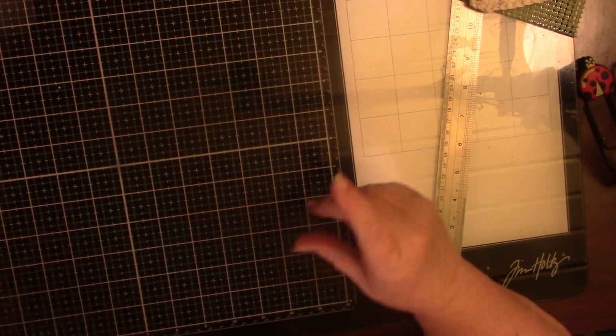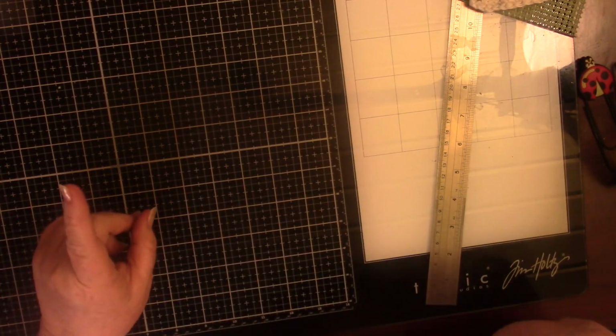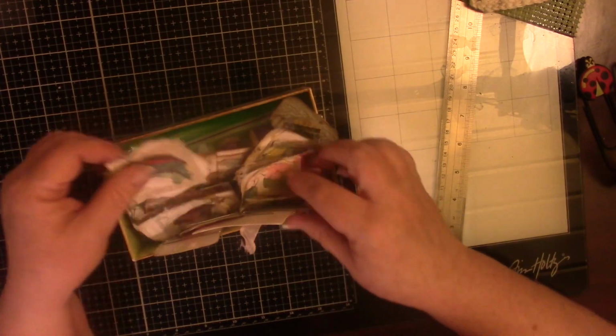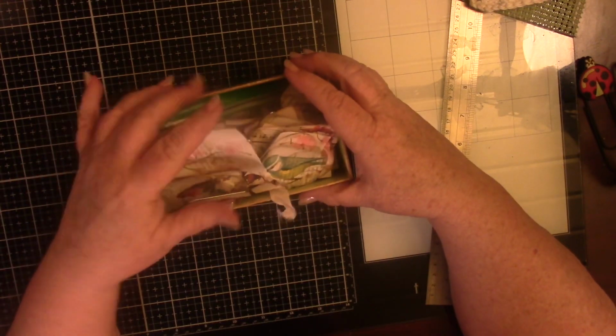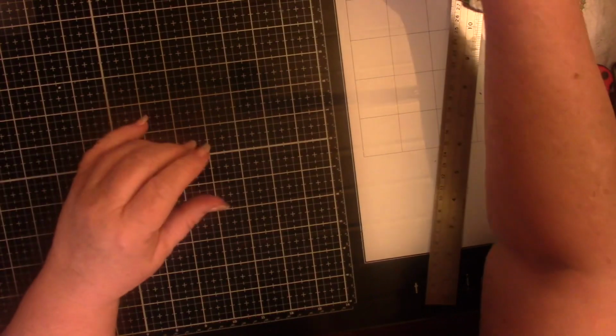So that's another thing. So I've got that in with my papers. If you've watched a couple of videos ago, you saw me make altered paper clips. I've got a nice little stash of them here. So those are ready to go.